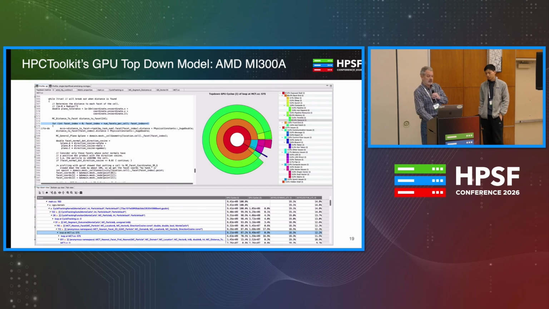So here we have a tree-based structure that's the same idea, where we get to see whether there's an exposed stall, whether it's a stall in the back end or a stall in the front end waiting for compute or memory, or in the front end waiting for instruction fetch. And for instruction issues, we can tell whether they're communication instructions, control flow instructions, memory instructions, or scalar or vector compute instructions.